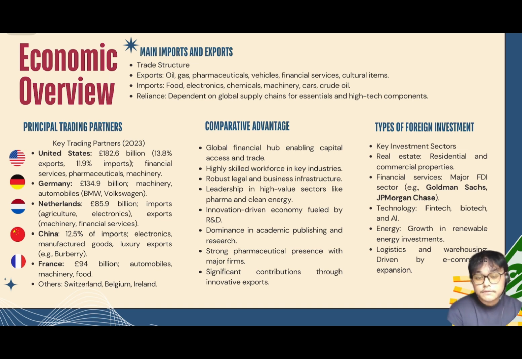And lastly is comparative advantages. So the UK's strong financial hub, skilled workforce, and leadership in pharmaceuticals helped stabilize the GBP during the pandemic. Innovation and resilience in high-demand sectors like healthcare ensured economic recovery despite any initial challenges. So in summary, trade partnerships and economic strengths shaped the GBP's performance during the pandemic.